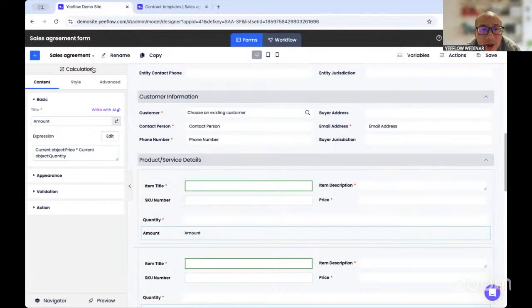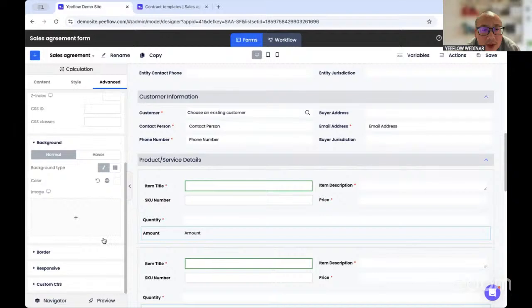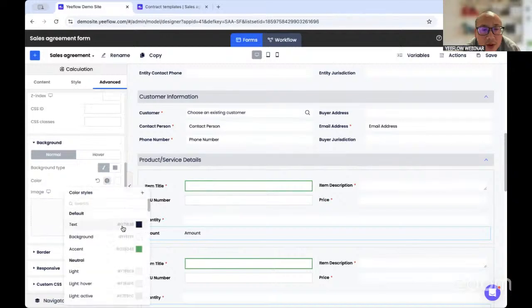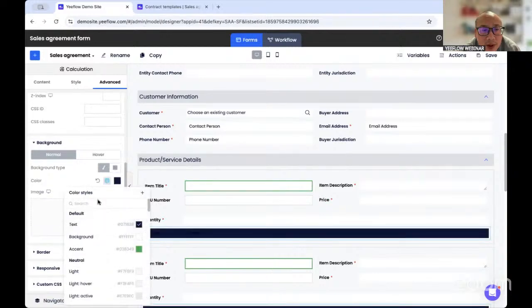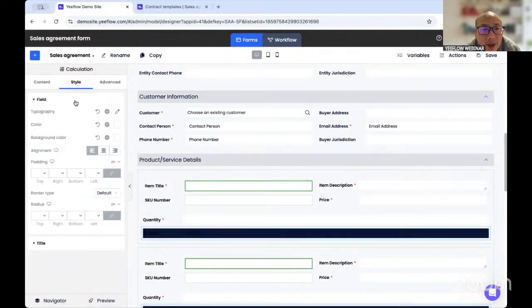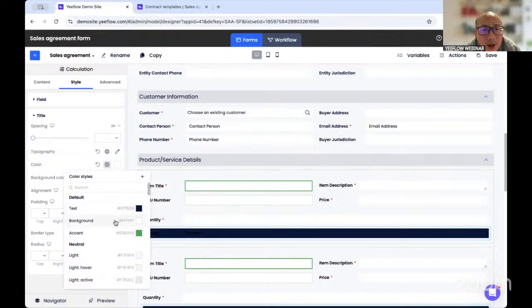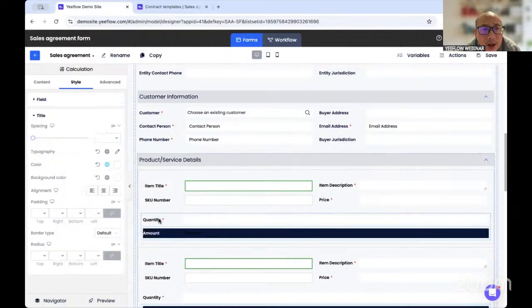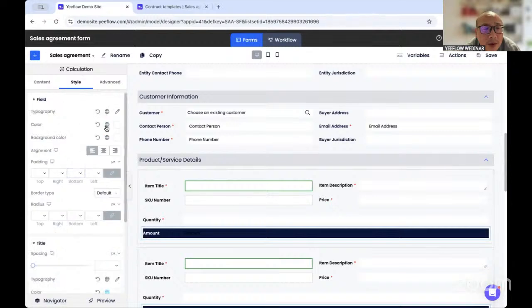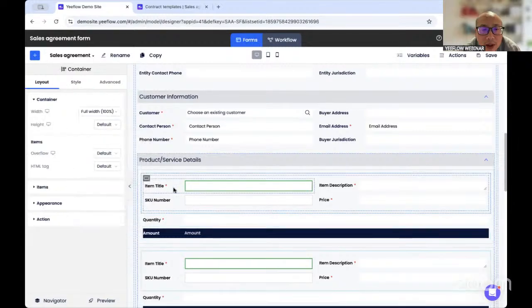For example, this one, we can have the background changed to, I don't know, maybe the blank color. And have the title color, let's say this can be white. And even for the value, it's white. All right.